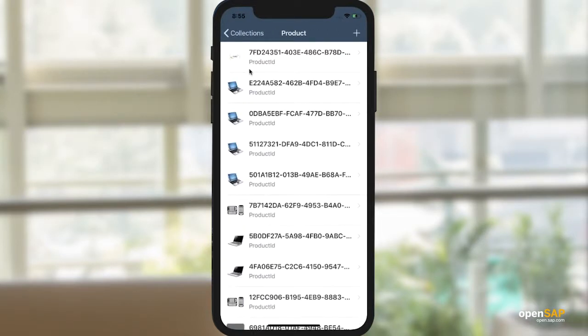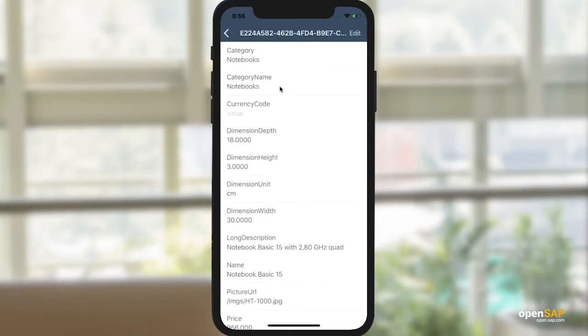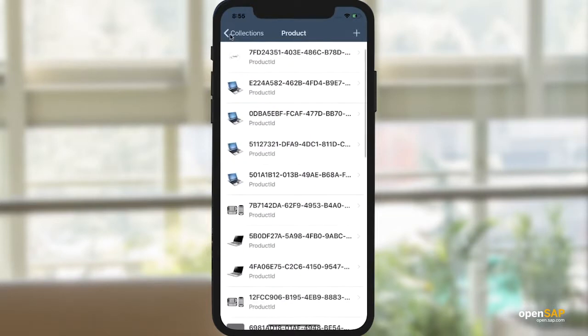You can browse through the collection of products, navigate back. Next step for you would be to work on adding the visualization using SAP Fiori UI controls. As you saw, we were able to generate a fully functional iOS app within just few clicks.